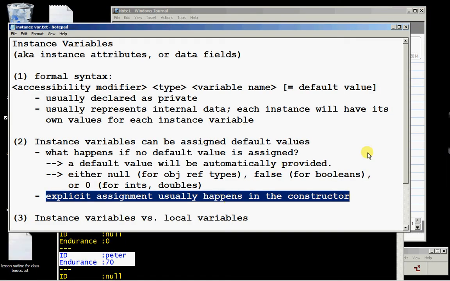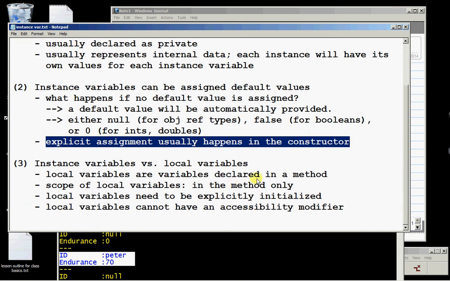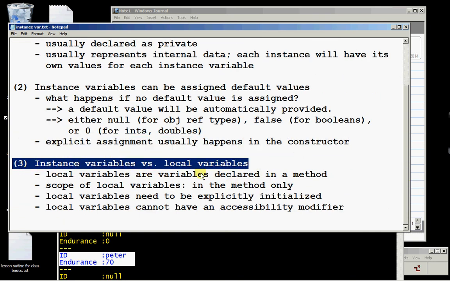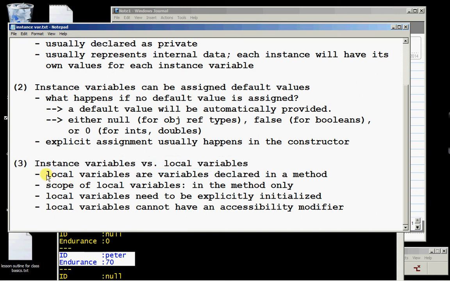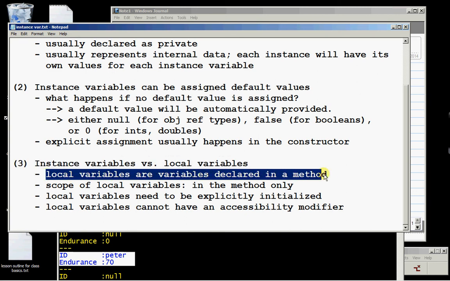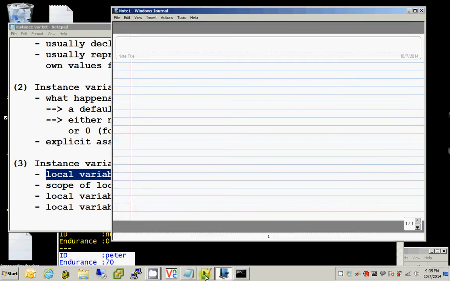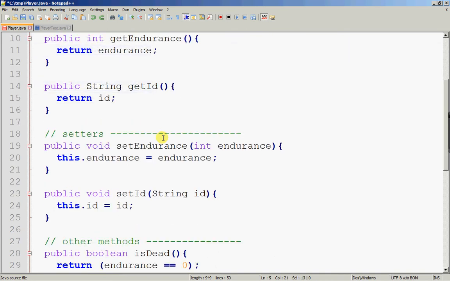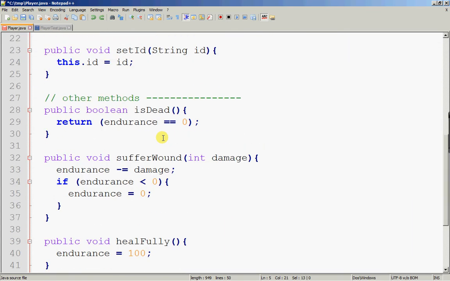Now the last part here, instance variables versus local variables. I'll come back to this again when we talk about methods, because local variables are basically variables declared in a method. For example, let's say I have a method called heal.